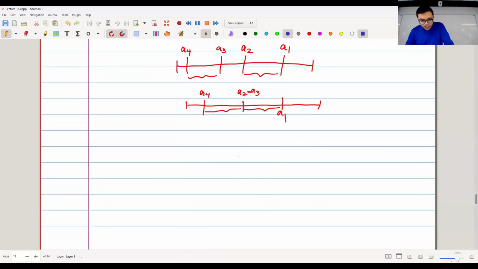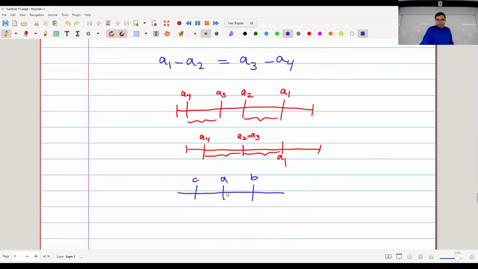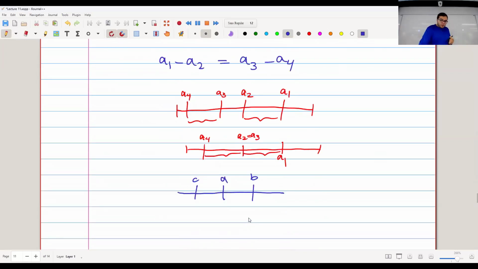Okay, so let's say I have some number A, and this number A happens to be the average of two other numbers in my set. So it happens to be the average of B and C. Okay. So what should I do? Again, from the 120 pairs that I have here, I want to kick out some of them. If I just kick out the pair AC, or if I just kick out the pair BA, I would be happy. I'm sure that this case never happens with this particular value of A. Okay. But this is not enough.